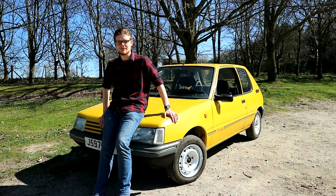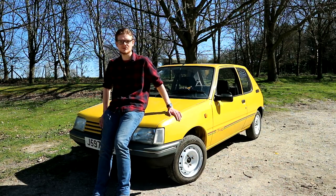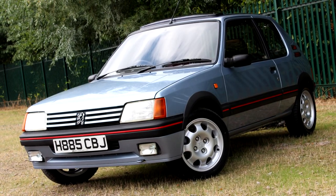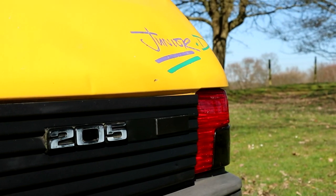I'm the youngest member of the Classics World team, armed with the smallest budget, but I sensed that as an opportunity. I know plenty of young enthusiasts like myself who want to get into a cool old car but think they don't have the money. I wanted to prove that even with a very small budget you can still afford something cool and old to be proud of. The Peugeot 205 is going up in value — the GTIs are skyrocketing well past £10,000 — but you can still get one for under a grand, so I made it my target.